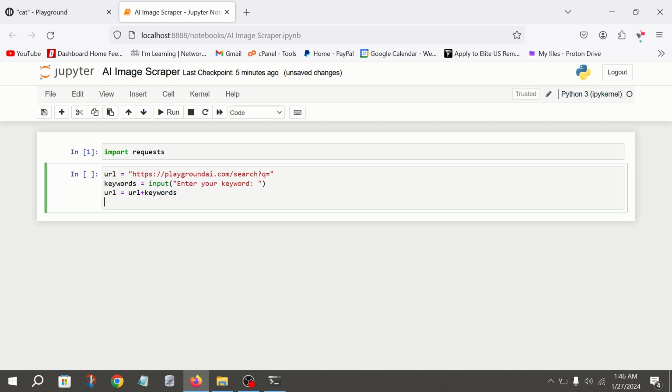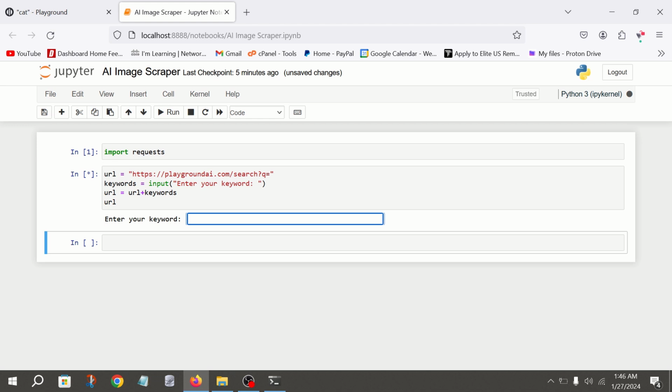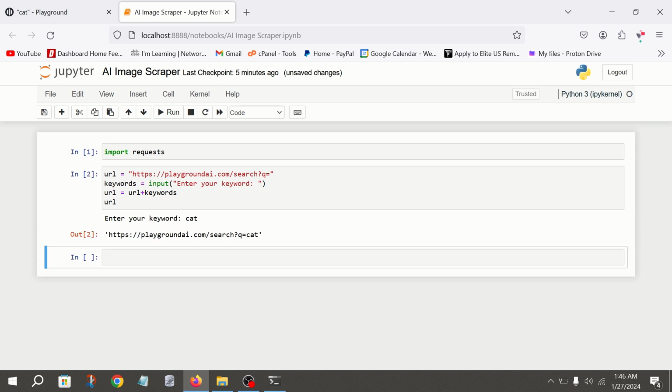Then we will print our whole URL. Let's see. First we will enter keywords, so we will get the images of cat. When I hit enter, you can see our last URL is playgroundai.com/search and curious cat.